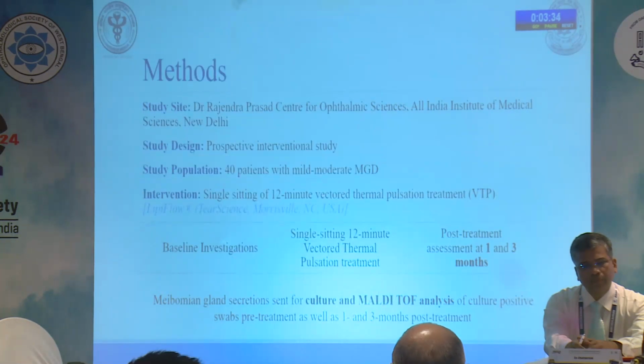This was a prospective interventional study performed at Dr. Rajendra Prasad Center for Ophthalmic Sciences, All India Institute of Medical Sciences, New Delhi, in 40 patients with mild to moderate meibomian gland dysfunction. A single sitting of 12-minute vector thermal pulsation treatment was provided. Meibomian gland secretions were sent for culture and MALDI-TOF analysis before treatment as well as 1 and 3 months after treatment.